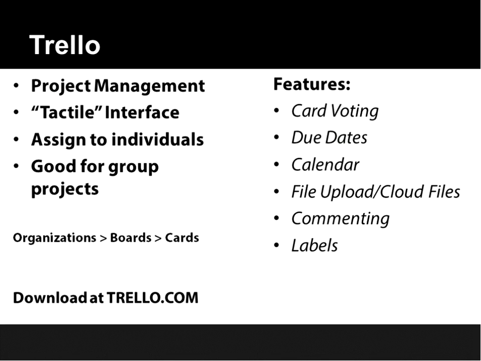And then just a basic breakdown of the hierarchy in Trello: you can have several different organizations. Like I said, we have one for faculty development, that's my organization within there. Then individual boards, which is the blue background where you actually have the lists and the cards. And within those boards, you have those lists of cards which you're using to list and provide resources for members in there. And you can check that out at Trello.com, or check out the app stores to download.